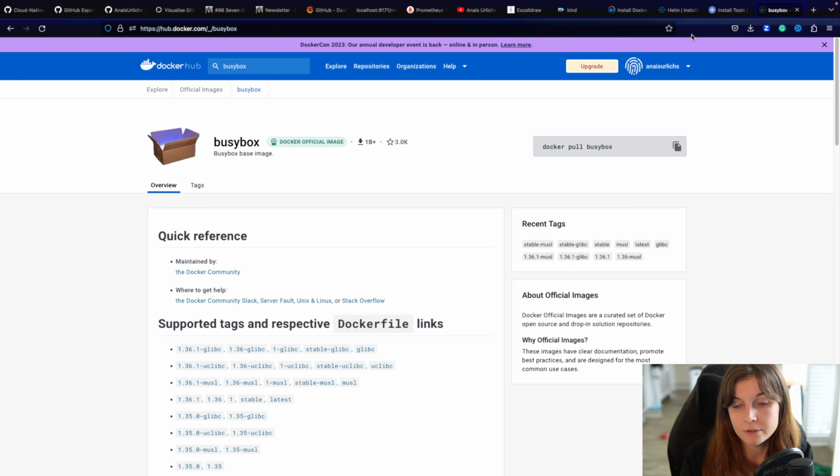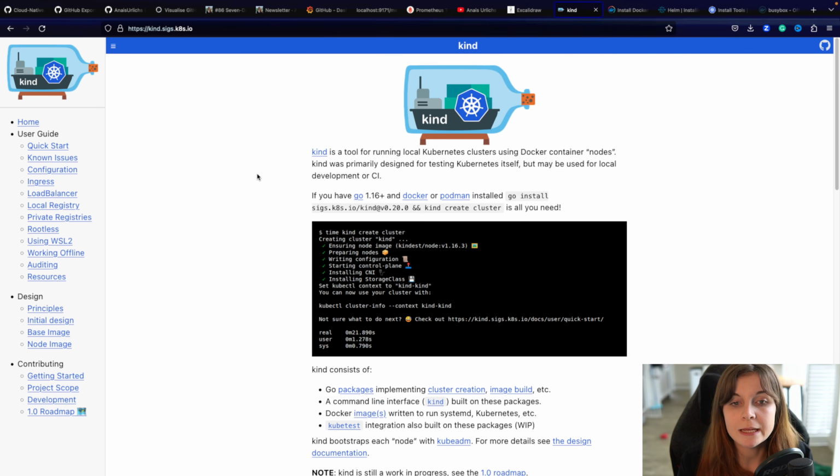So now we have Docker installed. We want to install a tool to actually create a Kubernetes cluster, and for that, we're going to use KinD. KinD stands for Kubernetes in Docker, and it's basically a Kubernetes cluster that runs within a Docker container. This is ultimately how it looks. It will spin up a container on the container runtime that you have installed, such as Docker. Within that are all of the different components that we need for Kubernetes.